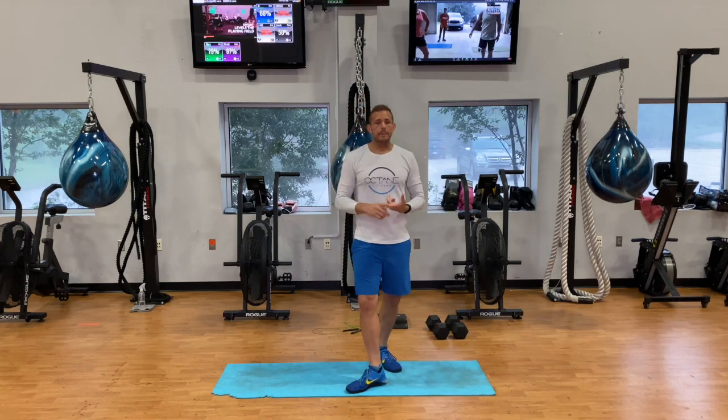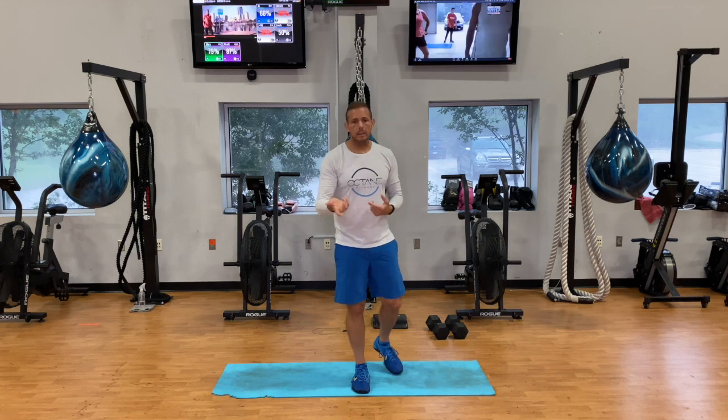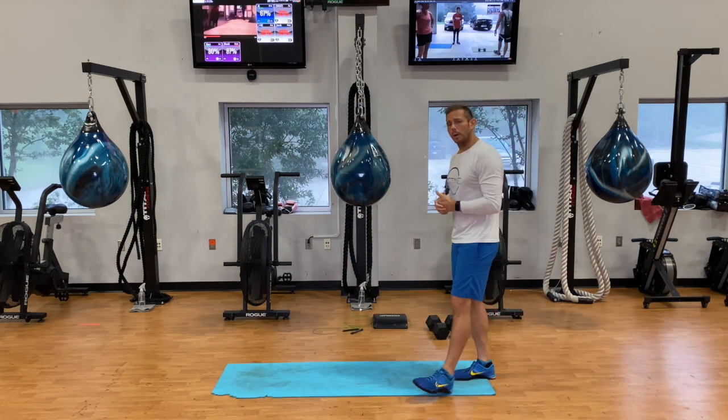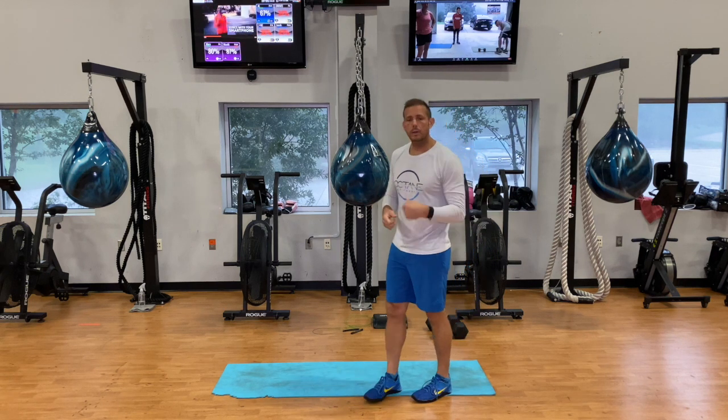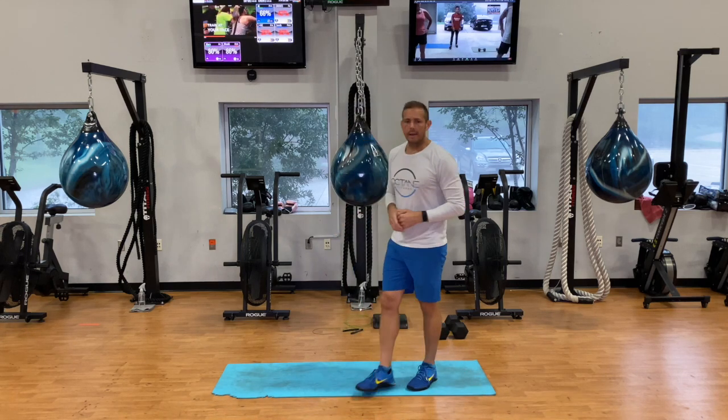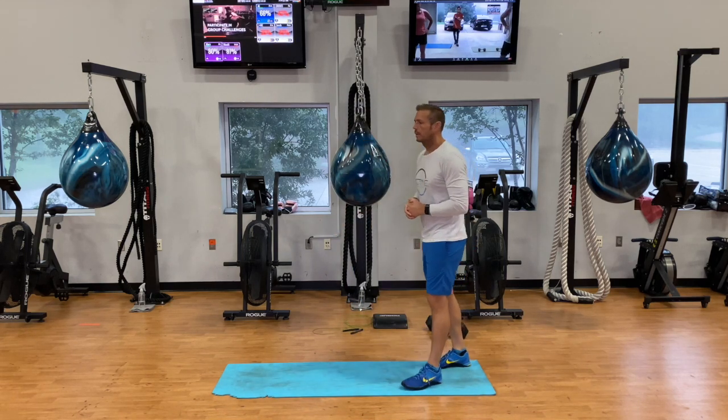We have sit-ups. If you have ab mat sit-ups on hand, you can use those. If not, then just have a mat down when you're doing your sit-ups. If you have a jump rope on hand and you want a jump rope, go ahead and grab your jump rope. If not, we have switch foot jump modifications for that, all right? So we have modifications for everything.